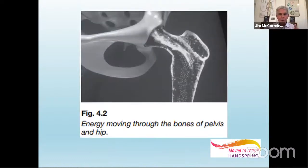So when we work with those bones and joints and get energy moving through, like the hip joint, our experience is that all the soft tissue around that area starts to function more normally. If I have trouble in my elbow and something's wrong and I can't move it, the bicep knows not to function, because if it fired fully as much as it's capable of, something would have to give. Either the joint would be injured or the muscle would be injured, because it's like the immovable force and the unstoppable force.